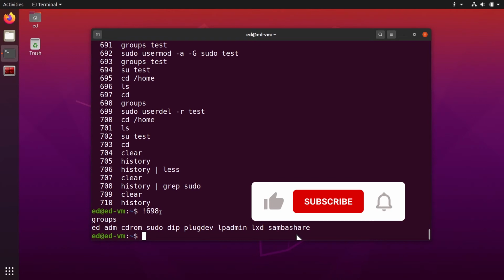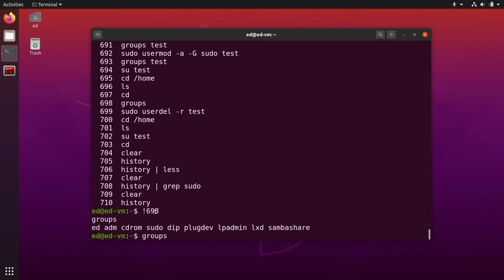What you can also do is just use the up and down arrows. So if I use up, you can see I use the command groups, which I just ran here. Up again, this is the history. Up, this is clear. Up, history, pipe grep sudo. So with up, I can just come back to the history one command at a time. Up and down, I can come back here in this order.